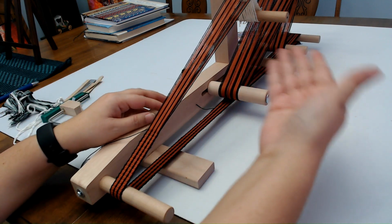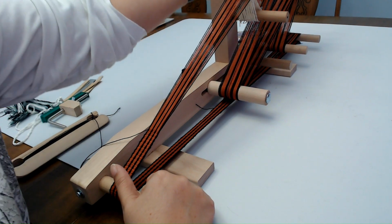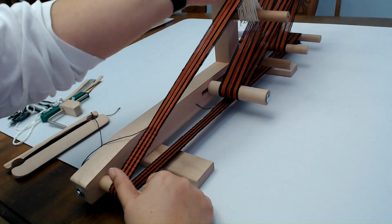Now basically I'm going to lift the shed in the opposite direction. That's backwards for me because I don't tend to do it from this side. I tend to be right-handed. Okay, I'm not going to be able to do it.